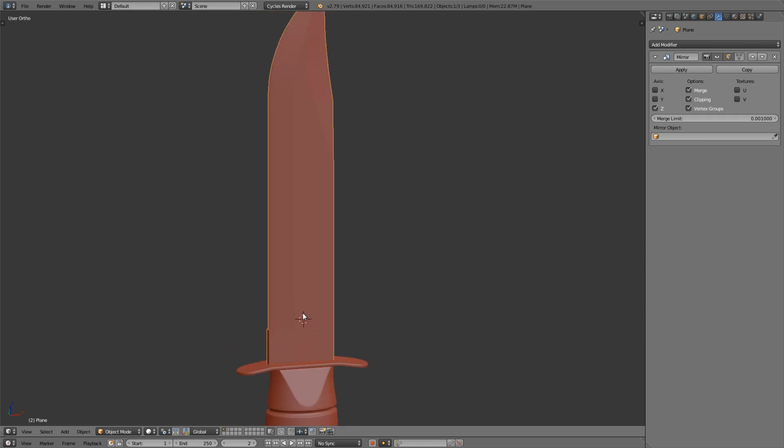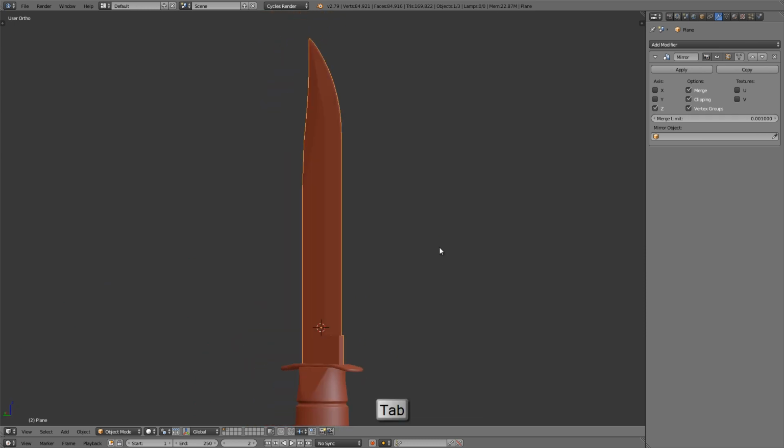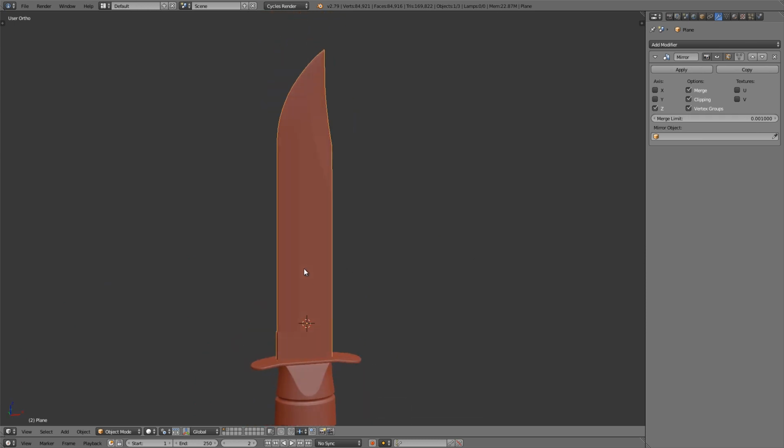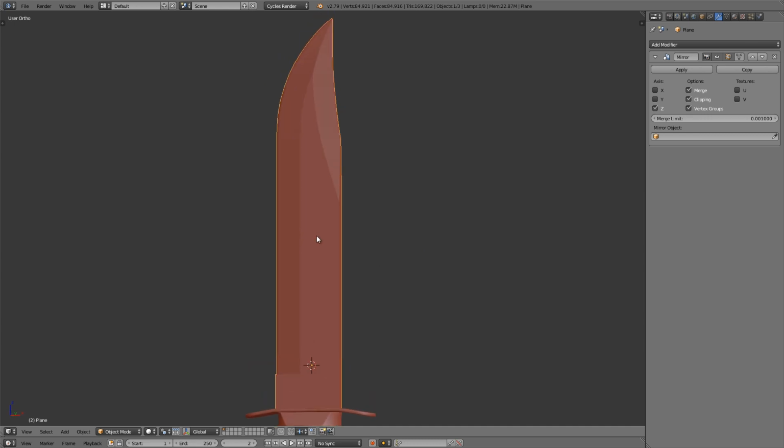And let's tab out of edit mode, and that pretty much does it for the low poly version of the knife. From here we're going to start creating more high resolution details for it, but first we'll make a duplicate and move it to the second layer to use as our low poly final game model. So let's press Shift and D to duplicate it, right click to keep it in place, and then press M and move it to the second layer.